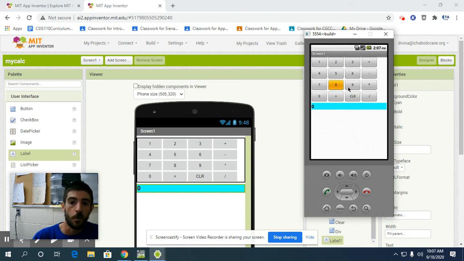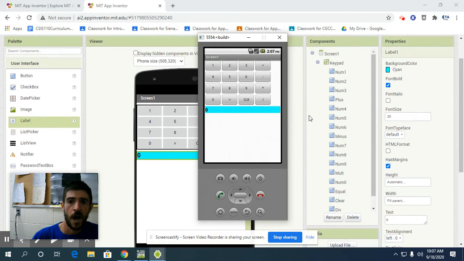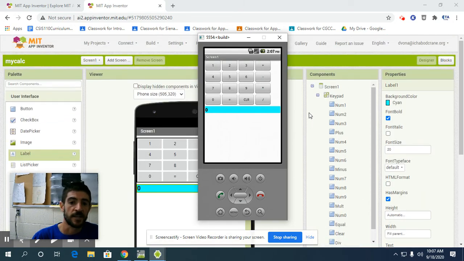So all we've done so far is set up the interface. We've set up the interface, we've given our stuff names, but we haven't actually written any code that interacts or makes these buttons do something. And as I said last week, when you're writing a program, you're responsible for everything.